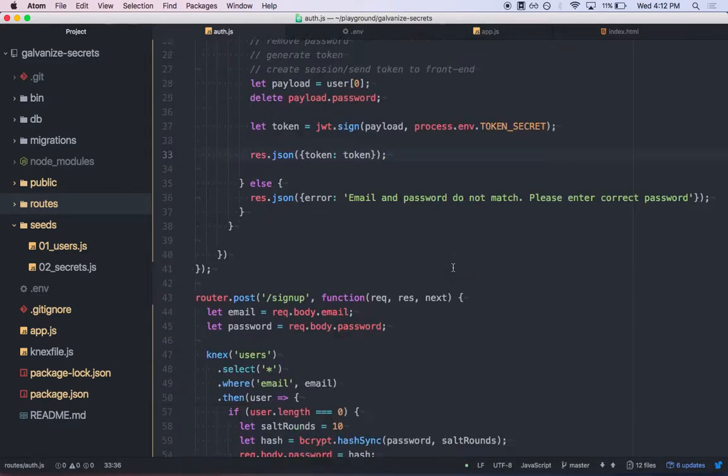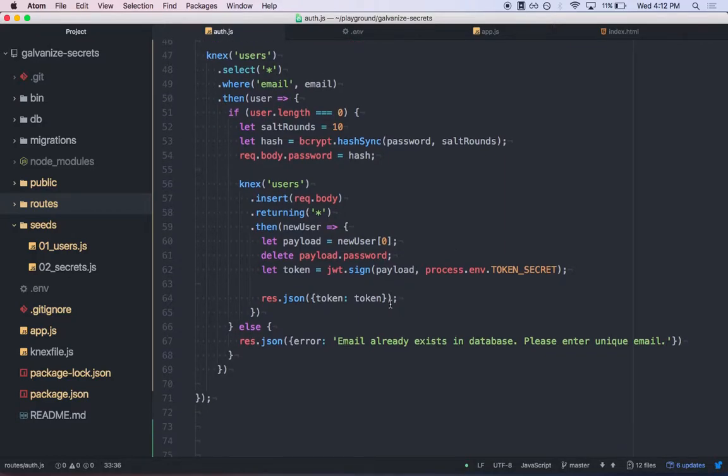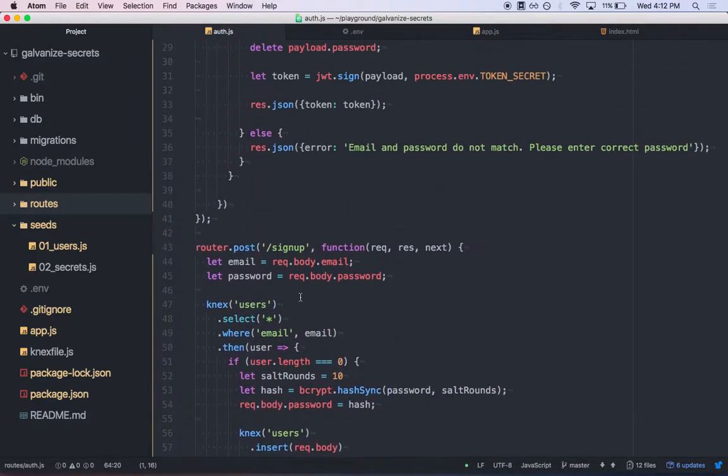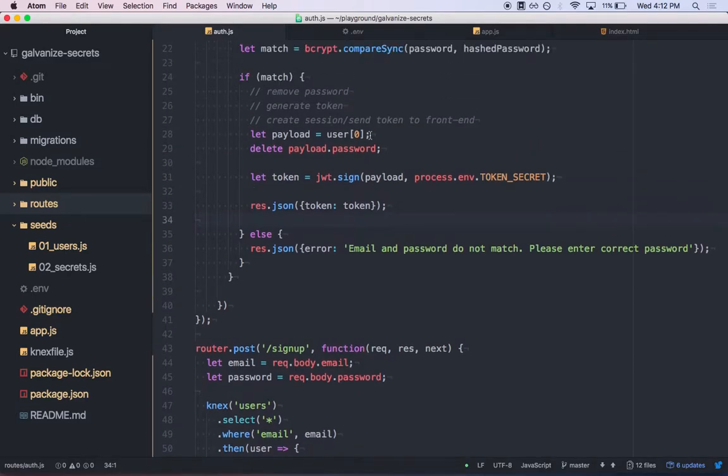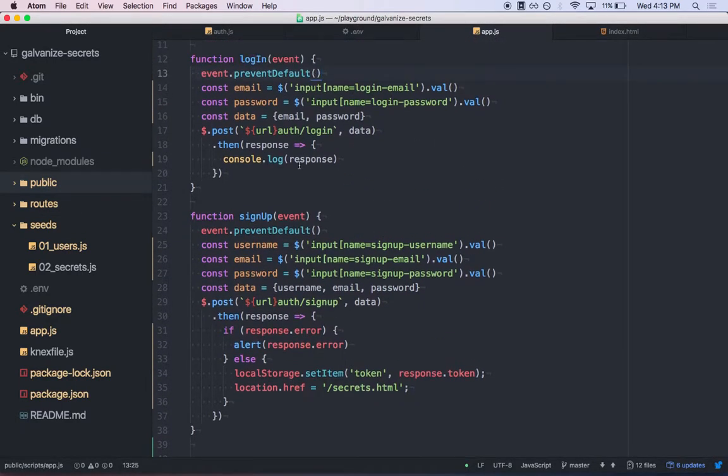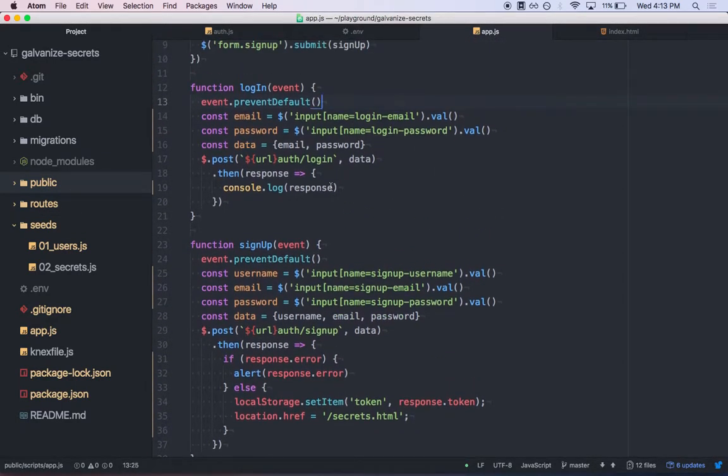So it's almost the same as what we did with sign up, right? We pass token. So now that we're actually sending something back in the case where things work, we should see a console log, because that's what we're doing when we handle the response from our server on the front end.